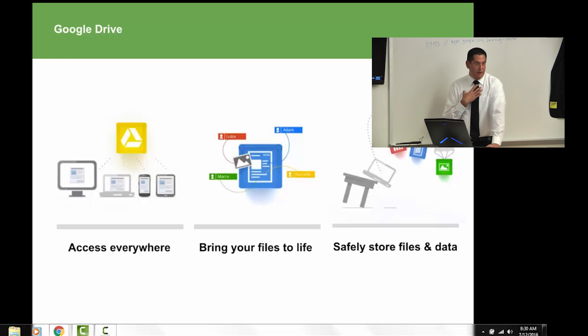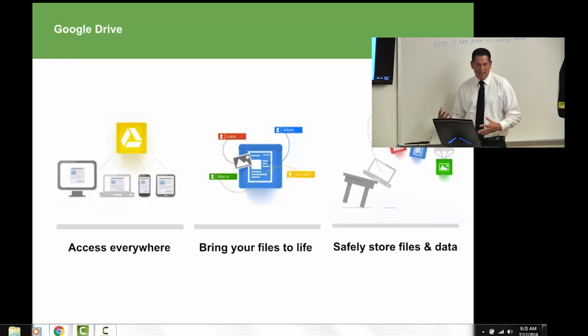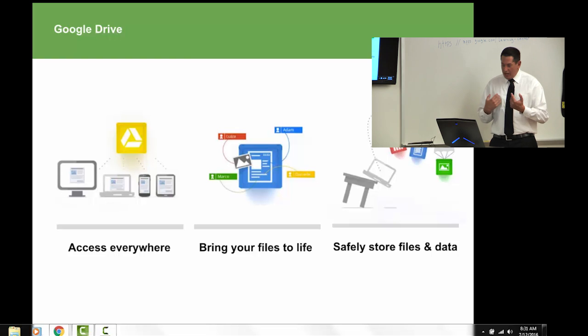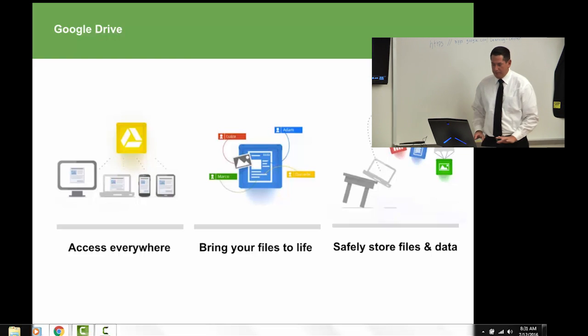I know at Hempfeld, I don't have the budget to be able to provide the level of security Google does around data. They spend billions of dollars to secure this data. And in fact, when you sign up for Google Apps, you enter into an agreement with Google that if data is lost, we no longer have the liability. That liability exists on Google. That's a huge thing for myself as a tech director, to not have that level of liability to secure that data. I've pushed that off to a third party. So we think this is a powerful tool.